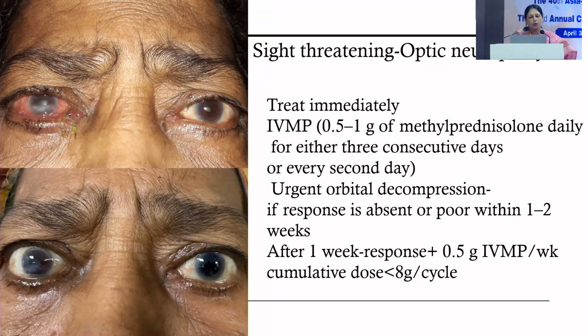Now this is a patient where you can see on the top side there is already proptosis, lid lag, and a corneal breakdown. Here there is no time to waste, you have to act immediately. This patient was also diabetic, and her diabetes treatment had to be stepped up. She was given a higher dose of IVMP. Remember, earlier we gave 500 milligram. Here we started a 1 gram dose of methylprednisolone daily, given for 3 days, and after that we switched her to oral steroids. And remember that if you have no response within a week or so, you may sometimes have to do an urgent orbital decompression in these cases.